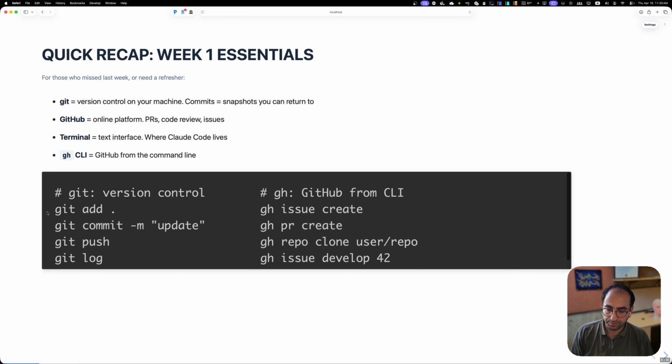So, for example, when you have a repository and you want to add the changes you have made to your history, you first stage it using git add, and dot means the current directory. Then when you commit, it becomes part of the history. When you do git push, it pushes to GitHub, the remote cloud environment that you have. And with git log, you can see what commits and history happened in the past. So it is important that you use a good commit message, which is -m here, and then a message, because in the log you can see a one-line version of that, which is just the commit message.